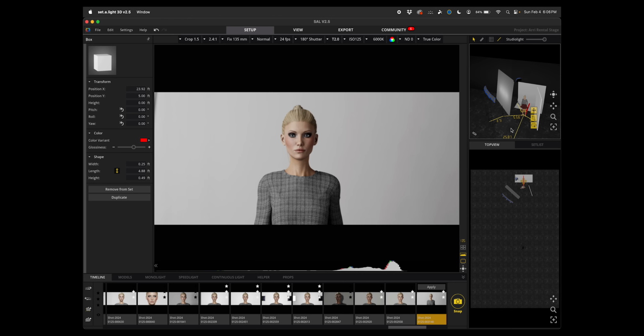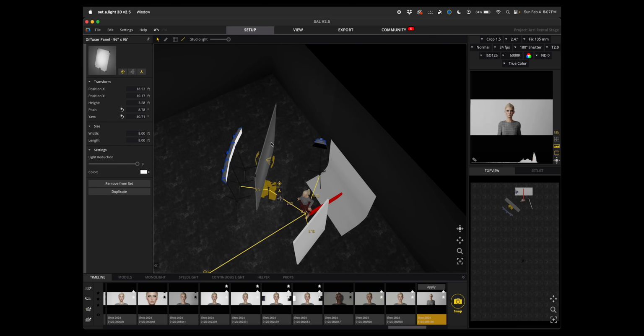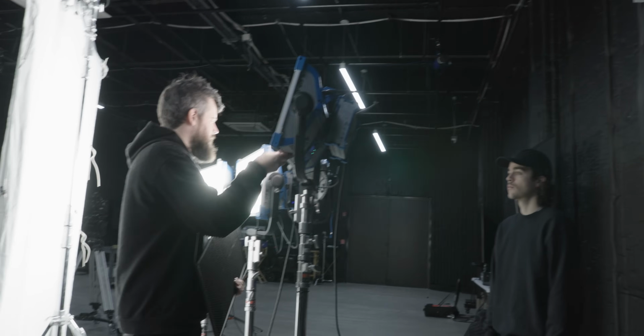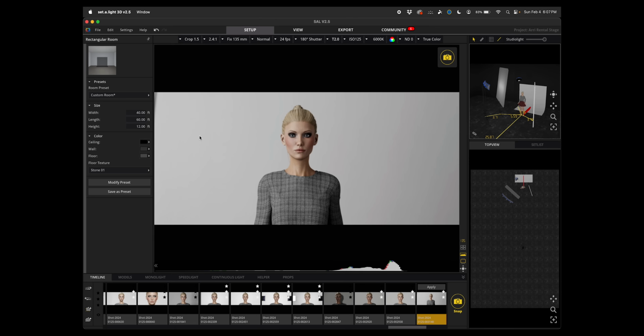We have our key light here, which is multiple lights shooting through diffusion, an 8x8, and I did end up using an 8x8. The background was feeling right to me. It might be kind of hard to see it right here, but there is a gradient from brighter to darker, similar to her face being brighter here and darker here. And this is not the final image that we landed on, but this is the image that I was like, oh yes, this is the approach I want to take when going back into the studio.